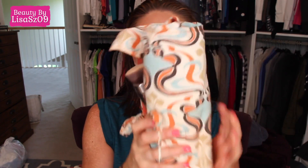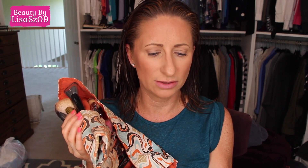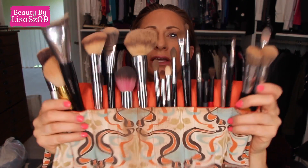First thing I always take is my brush roll. If you guys want a dedicated video on my brush roll, let me know. There's one brush that isn't in there — I've been using it for my Peter Thomas Roth. The Sedona Lace 480, and the Vita Liberté little one wasn't in there either. The brush roll is so dirty, it needs to go in the laundry.